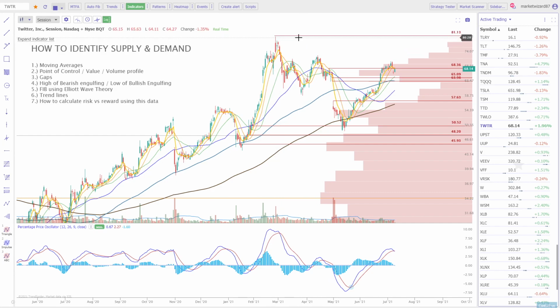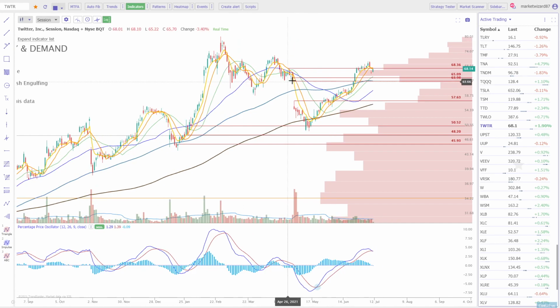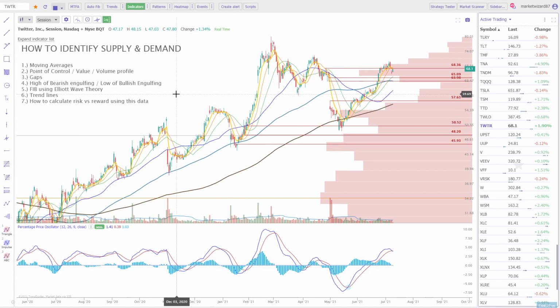And even open and close, like which we've been doing here. Like, the close of this day was 65.09. Well, that's a level of interest for me. The low of this day, right before the gap down, 63.98. That was a level of interest. The high of this candle. So the highs and lows, very important, of bullish and bearish engulfings definitely, but also just of any candle that has a lot of volume in it.